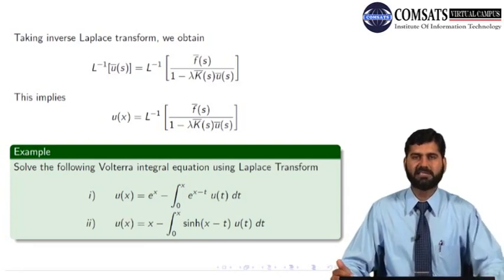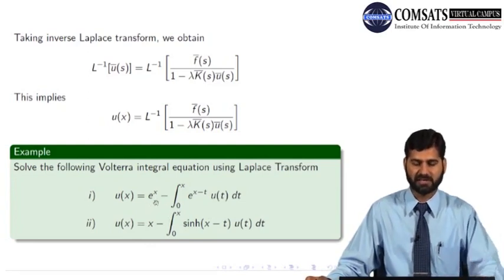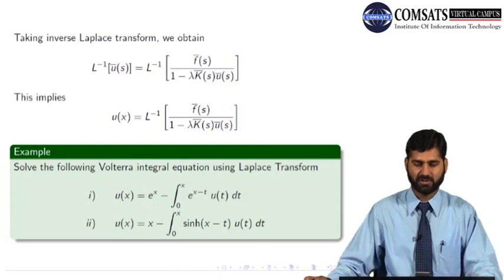So let's solve these examples. I'll do one of them and you do one of them. All right, you do the other one. So let's do one of them. They are not difficult examples. I can pick any one of them and solve it here. And on the same steps, you can solve the other one. So this is of course a Volterra equation. All right, so we can solve it easily.